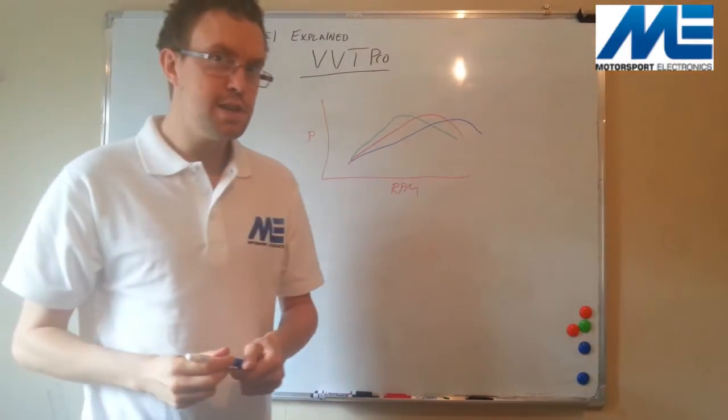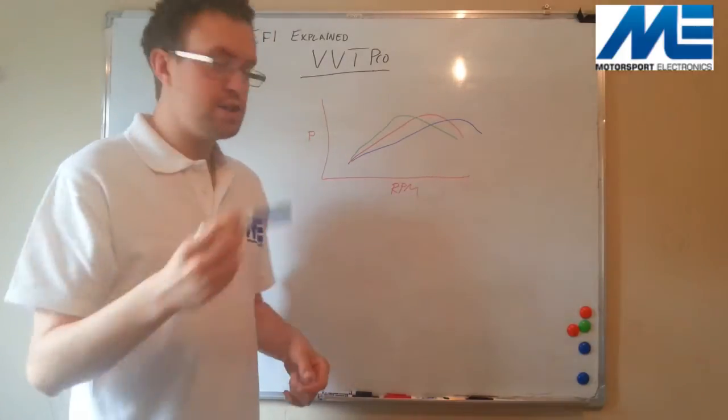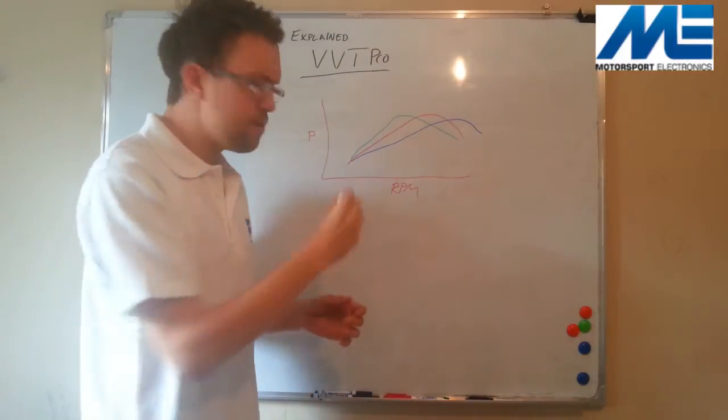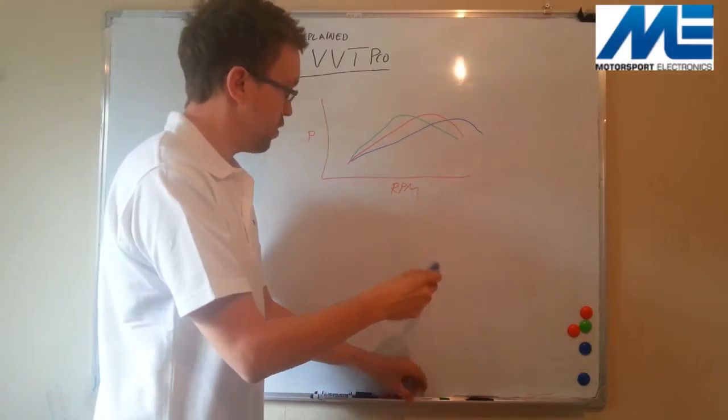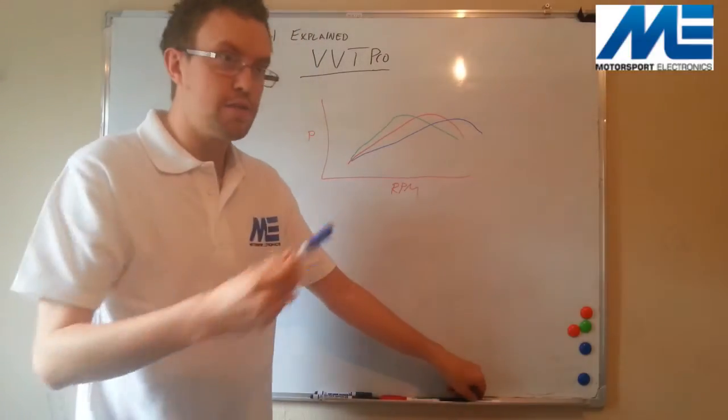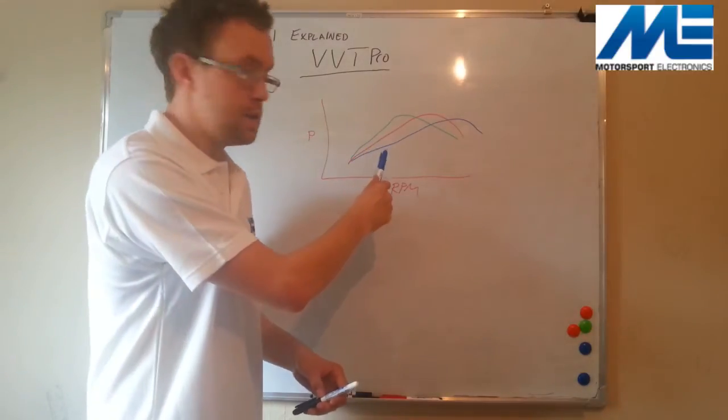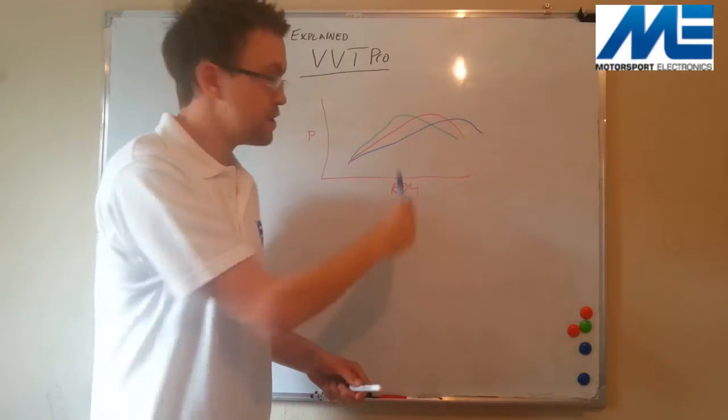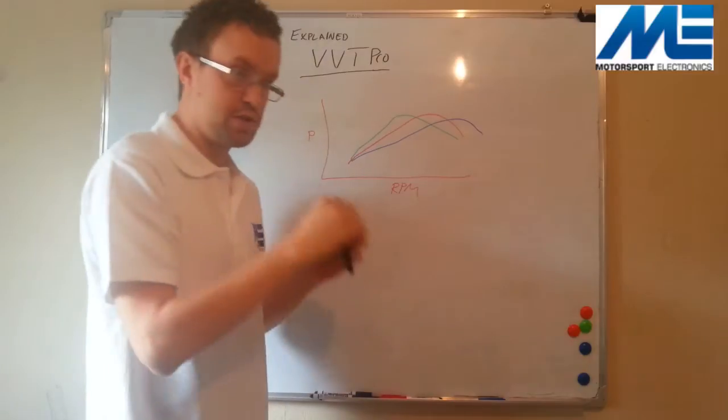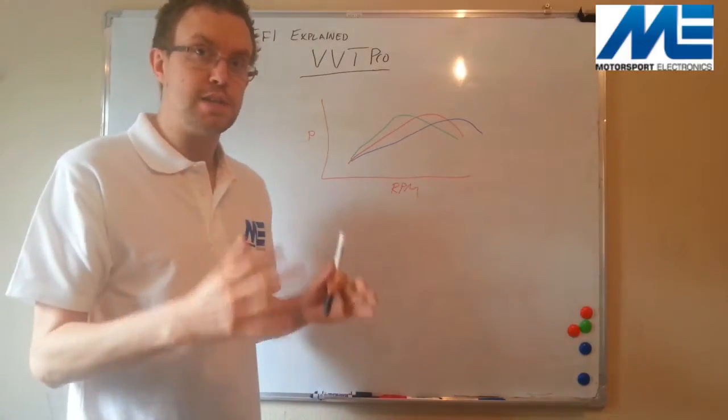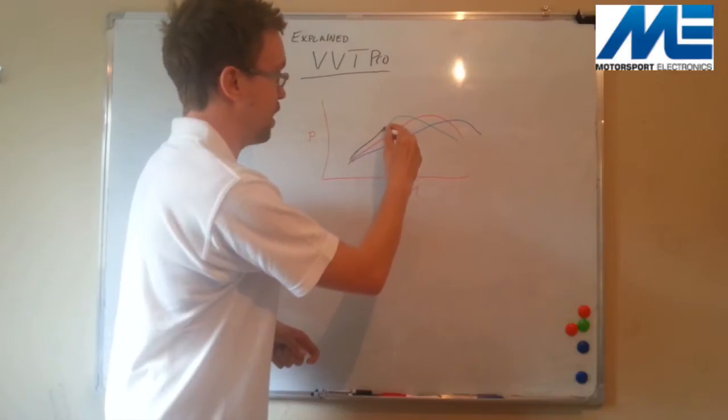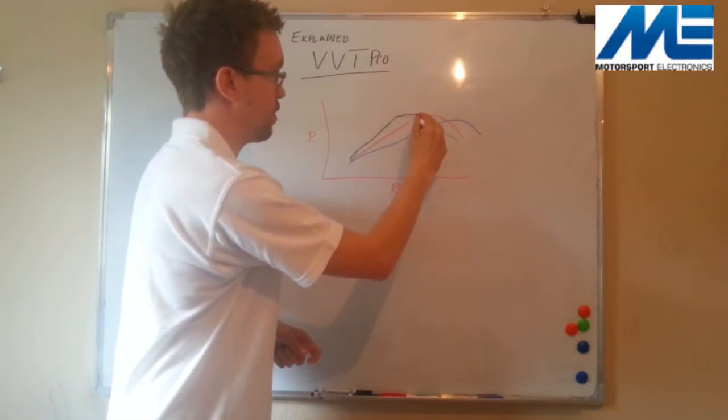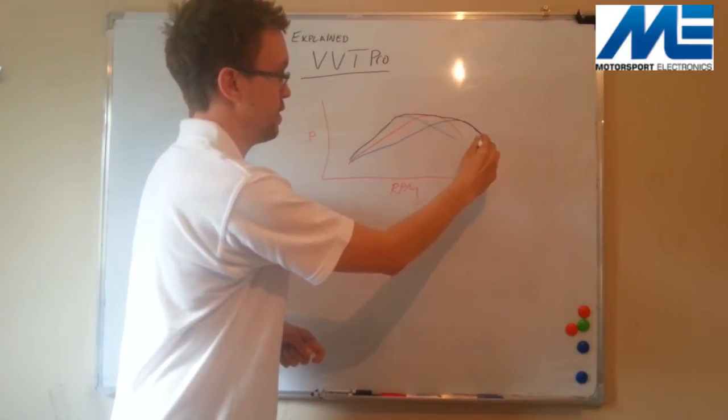OK, so you can see some engineering thought here. What engineers have said is, well, let's vary the cam angle with respect to RPM such that when we actually run the engine, we can have the cam advanced at low speed and then start to retard the cam at higher speed to spread the power band. So with VVT control, what you'd actually get is the following. It would follow the same curve, the best curve it can at advanced, and it would go along here like this.